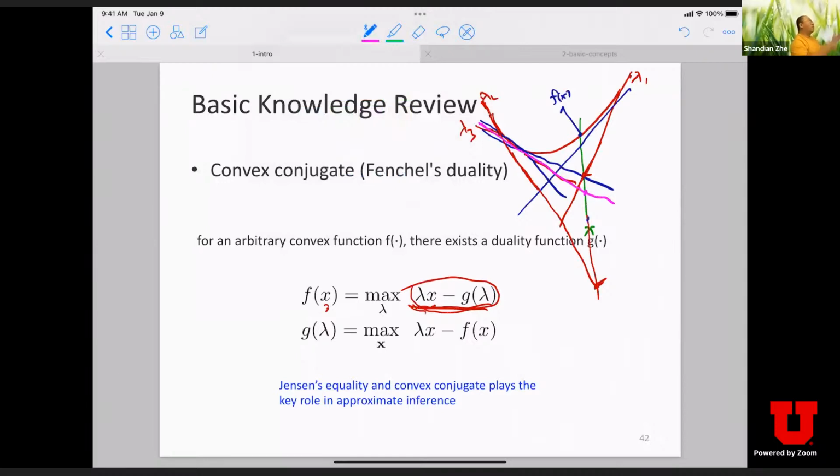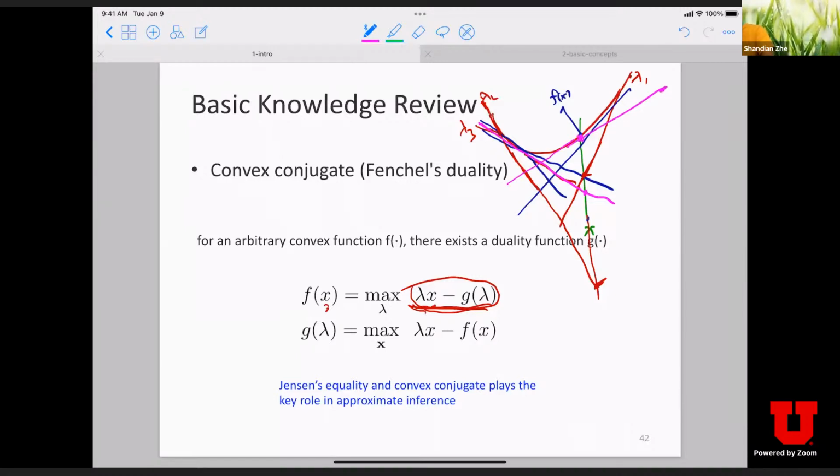Remember, you can change the slope at any position. So what if I just draw a tangent line which passes through x and f of x? It means the point at which this tangent line touches the convex function is at x. Then when I evaluate my tangent line at x, it will overlap with the function f. Does it make sense?